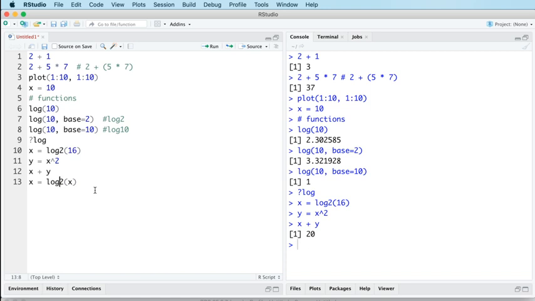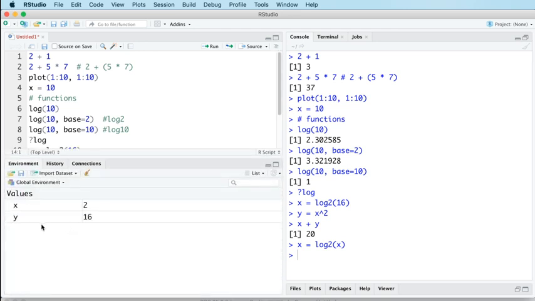It doesn't try and do this recursively until the heat death of the universe and keep log 2ing x until something breaks. This right hand side is evaluated and then is set equal to x, and the value of x will change as a result of this operation as well. So if we run that line, we will find that x has changed its value. It's now 2 rather than 16.